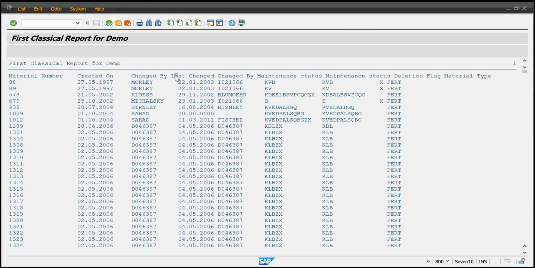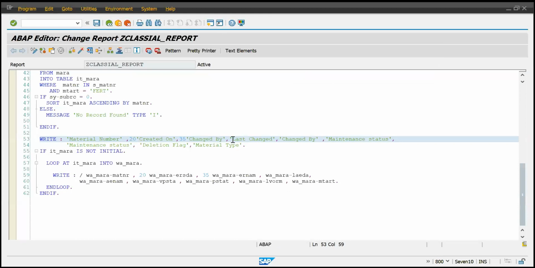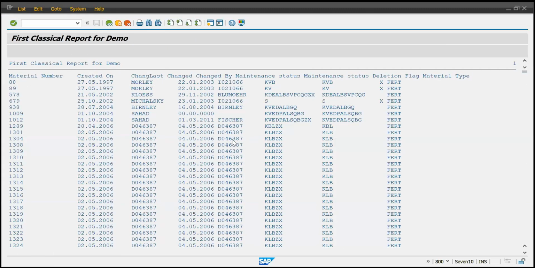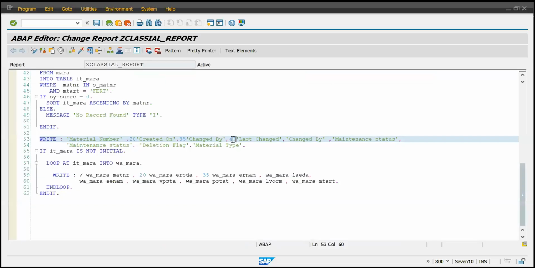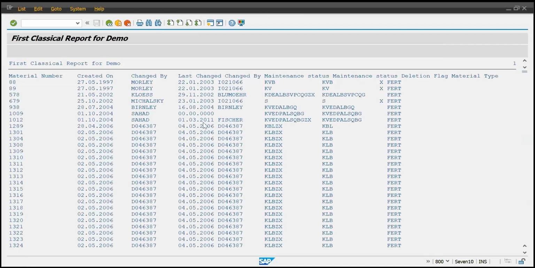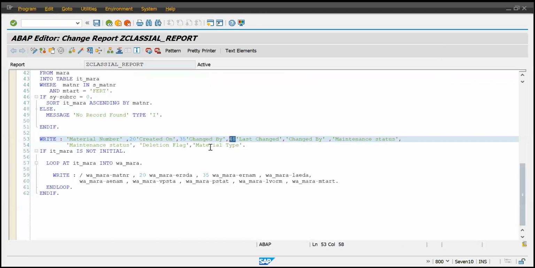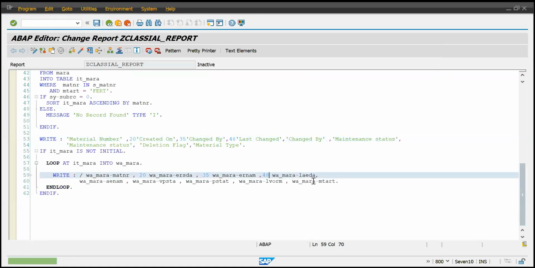But again, if you see here, again it is not behaving properly. So we have to slide it a little bit. Let's try to do that. For last change, I'll try with 40 to see if it is coming properly or not. No, it moved to the left side, so I'll give 48. Otherwise, we'll have to count one by one all the characters to see where it goes. Okay, now it fit properly. See, the same we can give for the data which is coming down. Okay, 48, so that both do not move and both come in the same column.